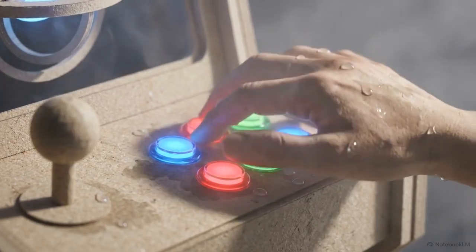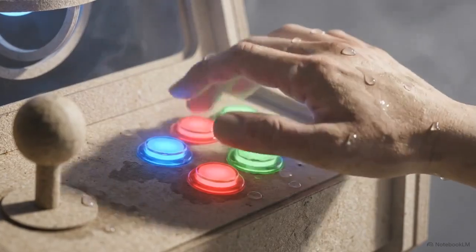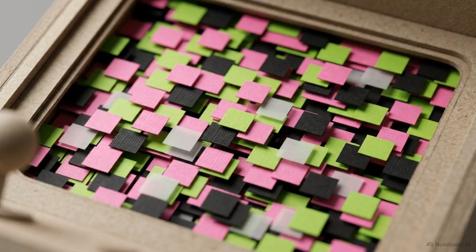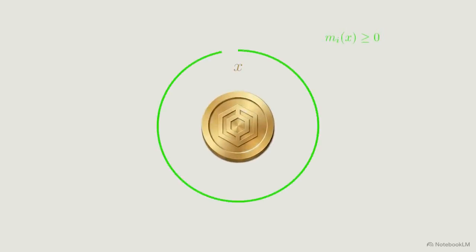Ever had your computer freeze up? It's like a kid at an arcade who ran out of quarters, but keeps slamming the buttons anyway. The machine gets overwhelmed by all those invalid requests, and the whole thing locks up. There is a different kind of player designed to fix this. It's called the CohAtom. The CohAtom is physically incapable of making a move that breaks the rules of the game.